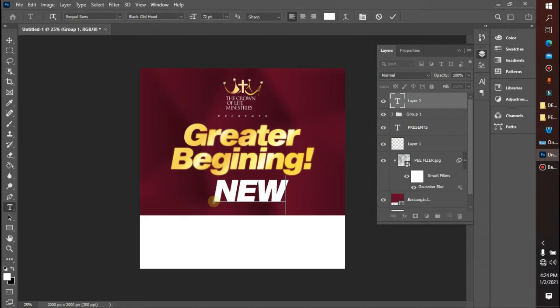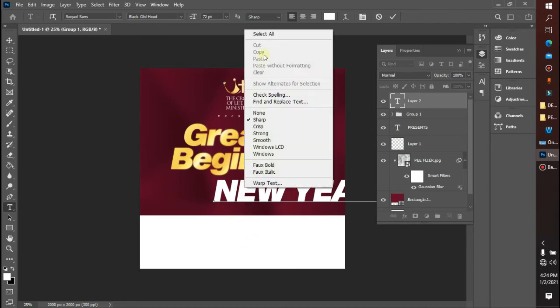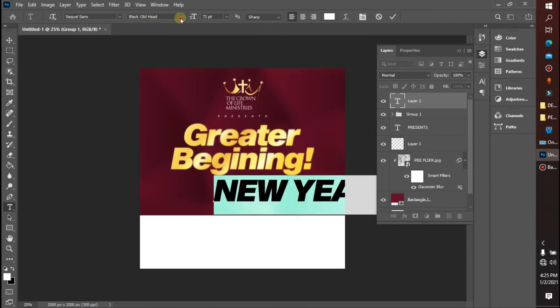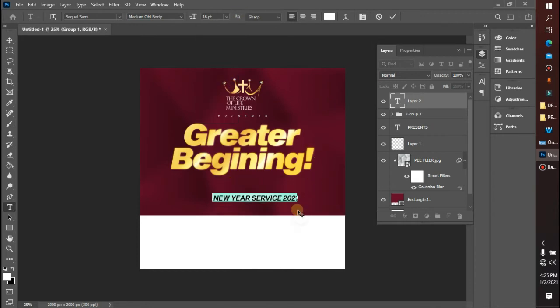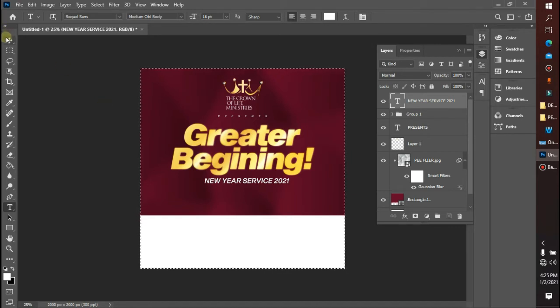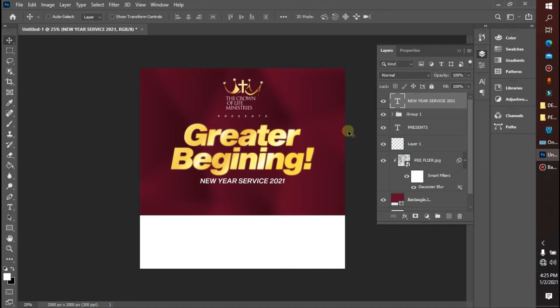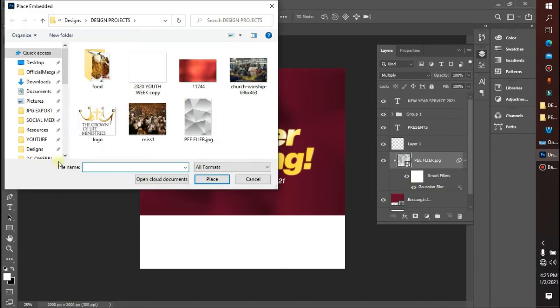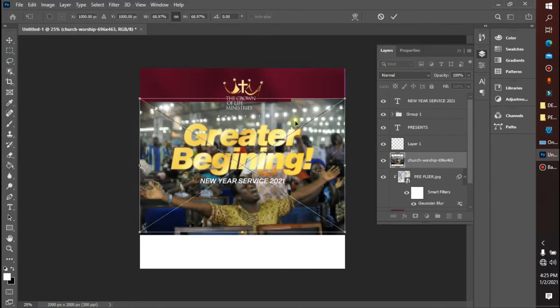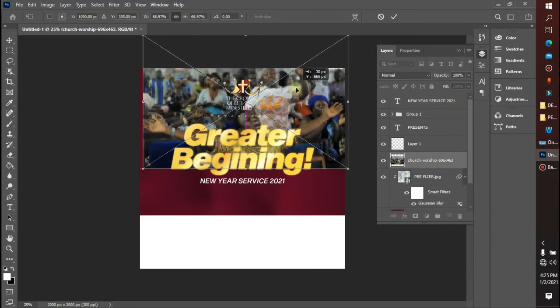So, okay, I'm gonna write my tagline. Select it. Use a different typeface. Bring it down a bit and make sure that it's actually aligned. Like I stated before, alignment is very important in creating a design, because you have to make sure that everything is aligned in your design.